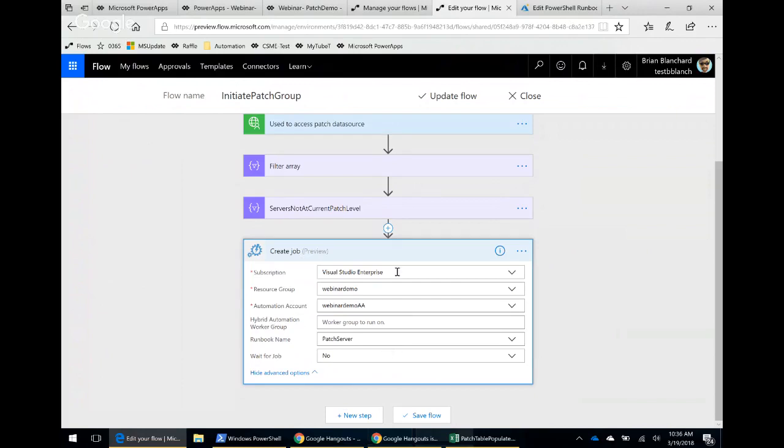Unfortunately, it's having an issue with the connection today. But what would happen is it would show me the variable. So it would show me a server name box here, which I would just pick one of the activities up here, populate that, and then it would create the for each statement for me. But we're having some activity problems, so I can't really get into that right now. Okay.